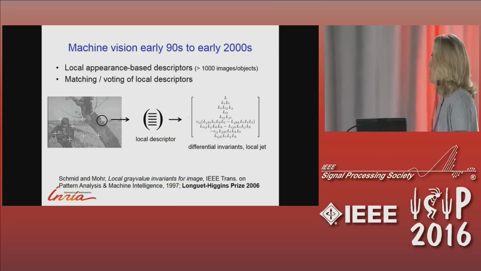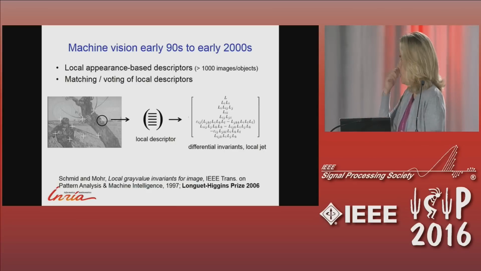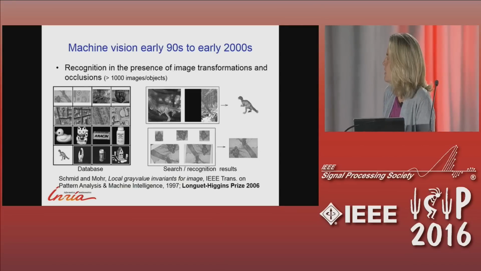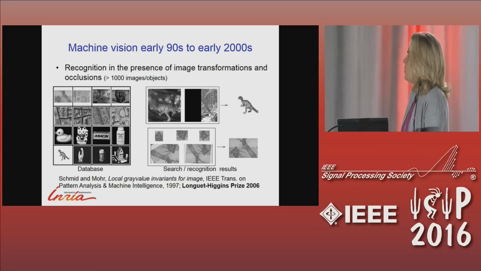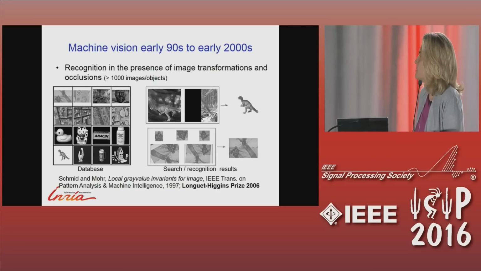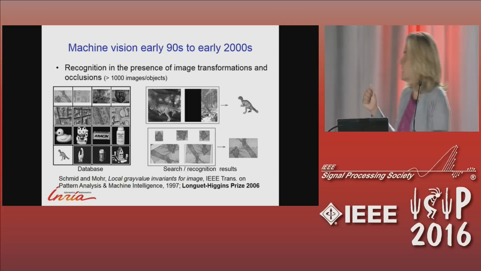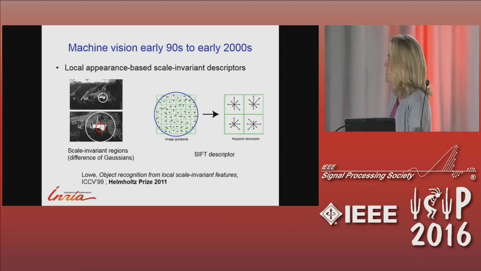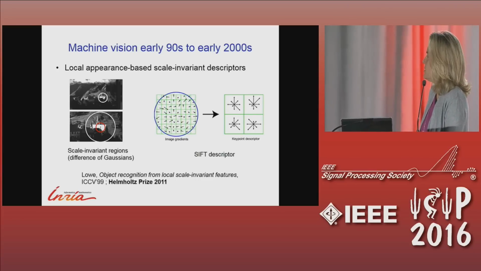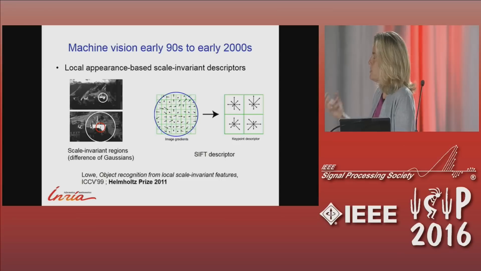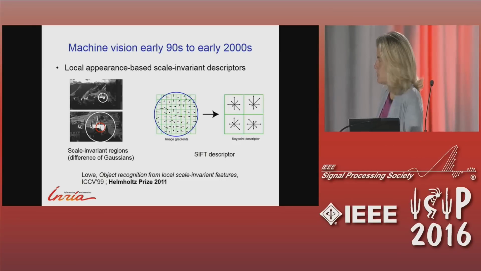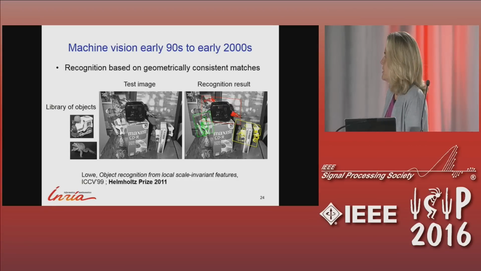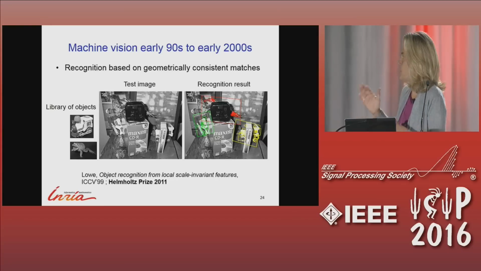Another work which then moved one step further was to not have these global appearance descriptors, but to move to local appearance descriptors and make them invariant. This allowed for the first time to recognize objects in a small collection of images, here 1,000 images, transformed in scale and rotation and in the presence of occlusion. This was then later extended to scale invariance and gave rise to the popular SIFT descriptor, which is robust to different types of rotation and scale changes. And again, it allowed to recognize for the first time objects in cluttered scenes, okay? So that was in the early 2000s.